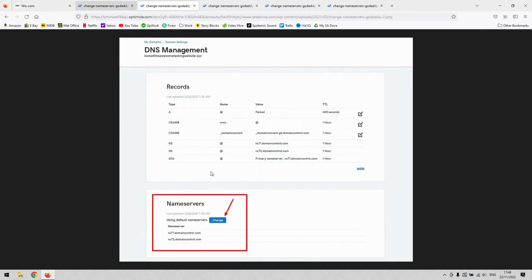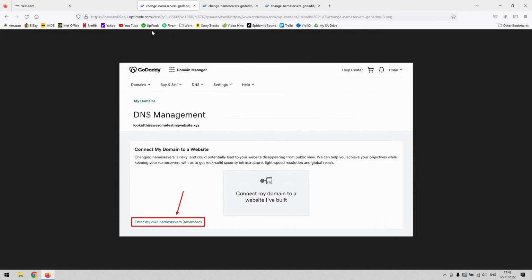Once you click that button there, Manage DNS, that'll take you to this DNS management page. Okay, and then obviously you want to change the name servers. That's what they're referred to. And there they are, those two addresses labeled as name servers. So if you hit that change button on your DNS management page in GoDaddy, you then want to enter your own name servers. What we'll do is copy them from Wix and then paste them into GoDaddy to connect the two things.